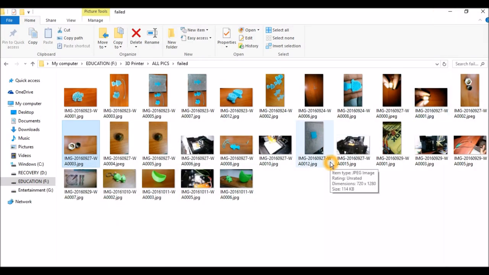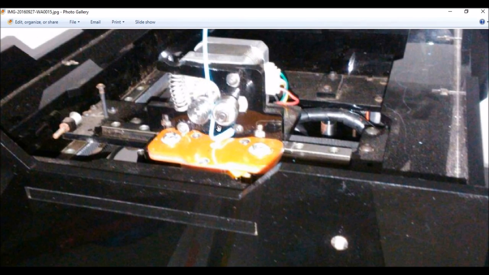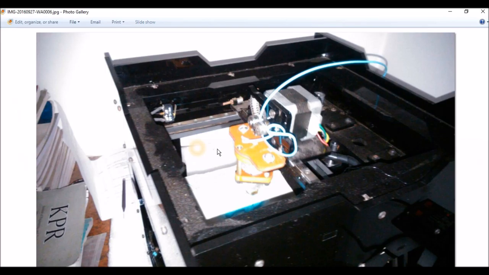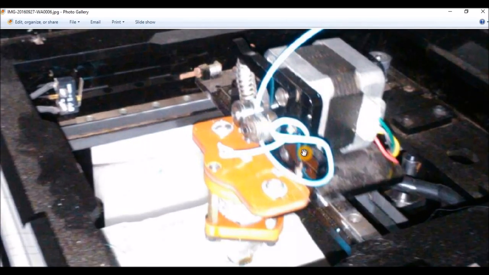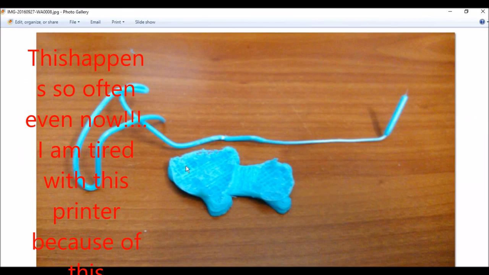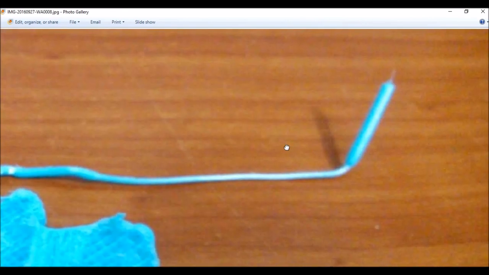The problem that I faced was that I kept on getting clogged filament with my printer. As you can see, while the printer prints, the filament is sent through this bobbin and then heated inside this extruder, and the filament oozes out to print the material. But what happens is the filament becomes weak over here and it gets clogged inside. It gets rolled up near the extruder part, exactly like this. The print stops halfway and you have to stop the print and pull it out, and you'll notice a brittle part over here, which denotes that it has been clogged inside the printer.